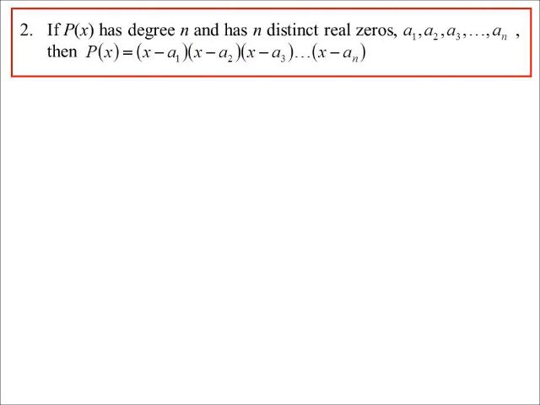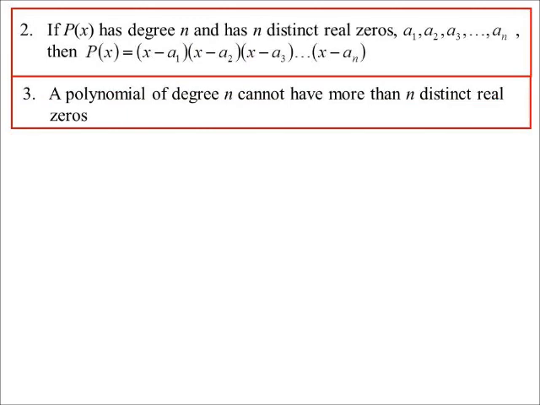So the next idea, if we know it's of degree n, and we have n solutions, so we've got n zeros, then we know what the polynomial is. It must be x minus a1, x minus a2, and so on. Well, at least that's if it's monic. I guess it could be a multiple of that as well, some number of times that would also have those solutions. That brings us to this idea. If you have a polynomial of degree n, you cannot have more than n solutions or n zeros. Otherwise, when you factorise it, you're going to have too many parentheses.